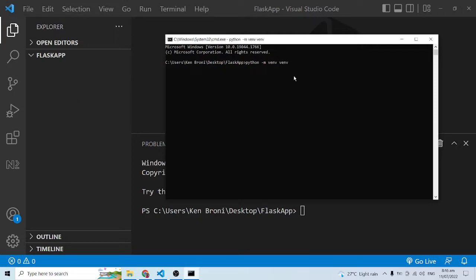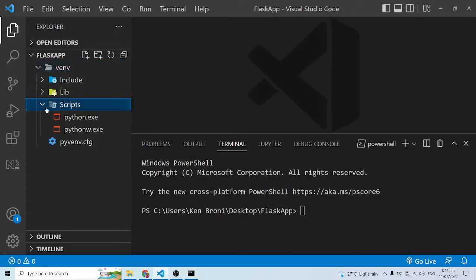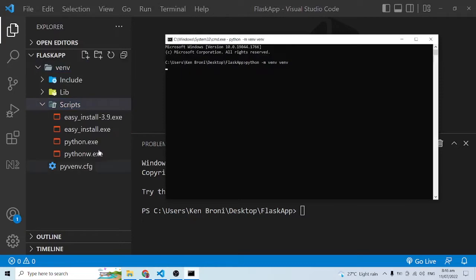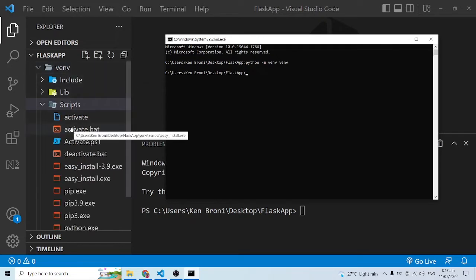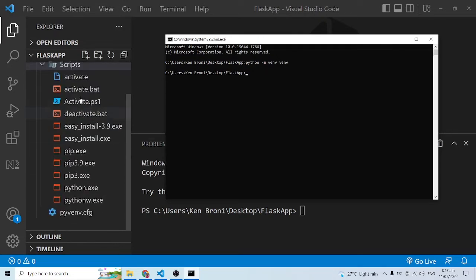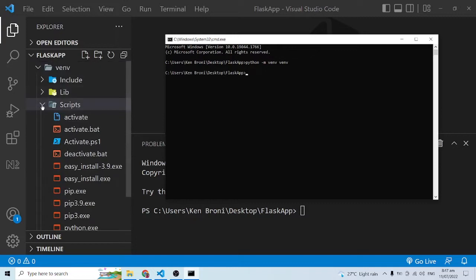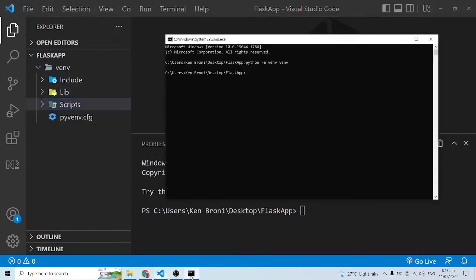So I'll press enter, and as you can see, a folder has been created and it will gradually build up. Whilst it is building up, let me open things up and show you. These subfolders are being created inside of this virtual environment we have over here, and now you can see that these files have been created, and whenever it is done, it will complete running.